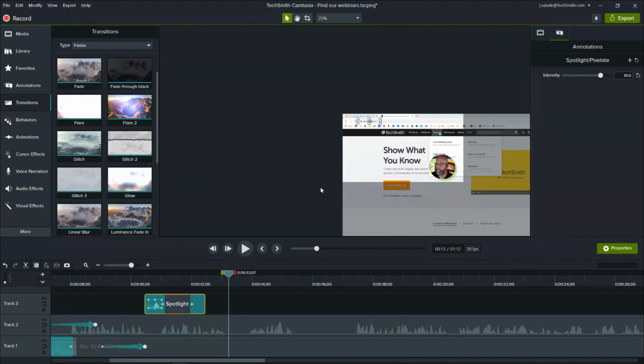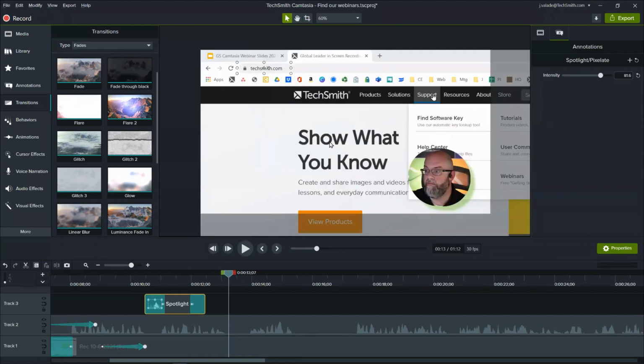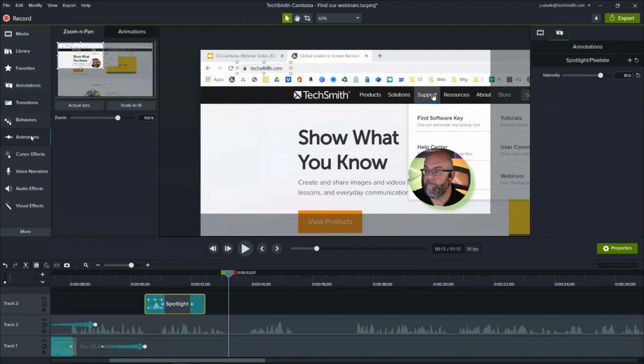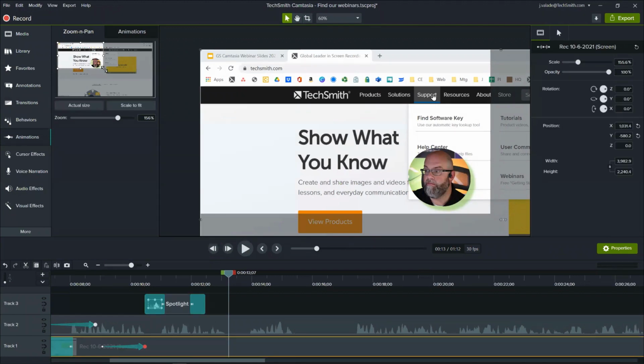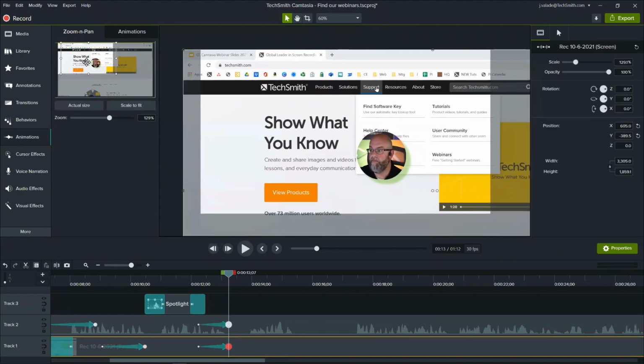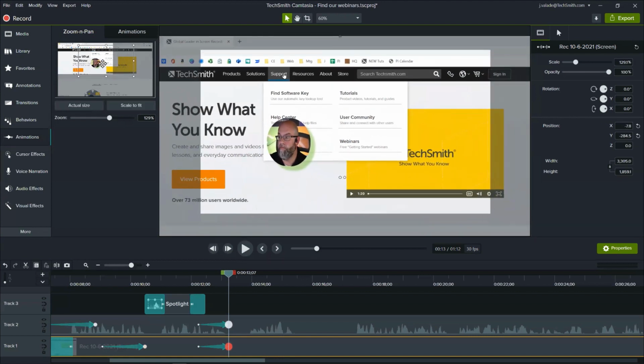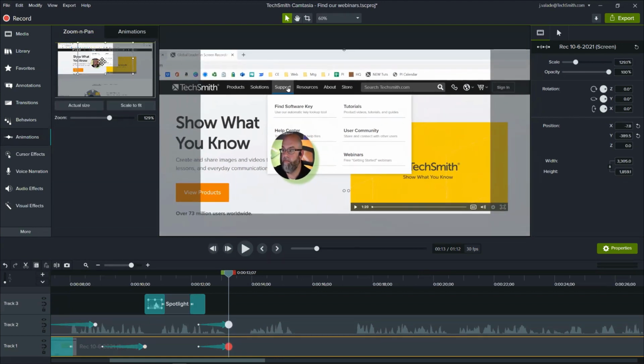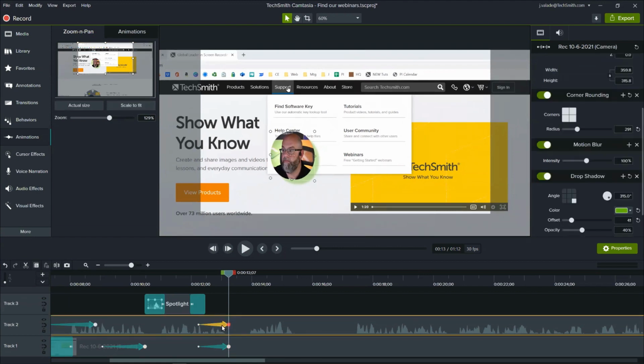So there's a couple ways we can do that. We can either go and zoom all the way back out, or we can do something called a pan. And a pan is done in the same place we did that zoom. We go back to the animations tool, and instead of zooming in, we're going to readjust the size. We'll select the screen recording. We'll adjust the size, and we'll scooch it over here just to the right so that we can see that on our screen.